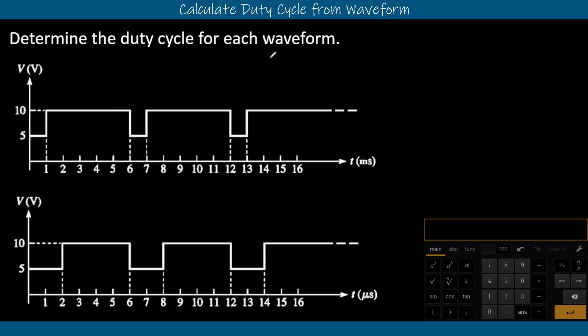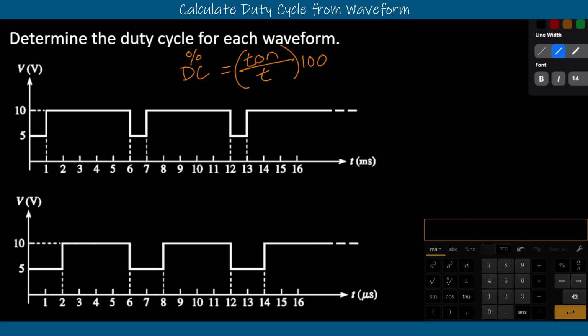And we know duty cycle is actually our time on for the signal divided by our total time, our period for the signal, multiplied by 100 so that we get a percentage, which means that our duty cycle is always a percentage value, a percentage of time on specifically. We use this for driving motors and that kind of stuff.